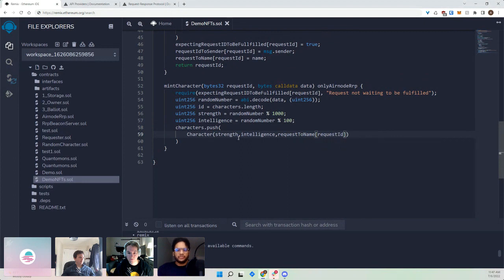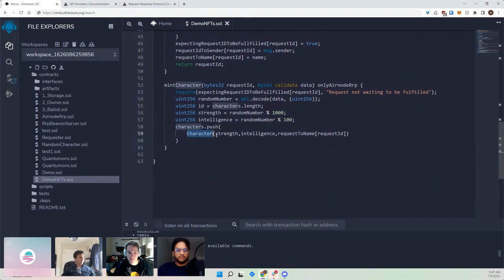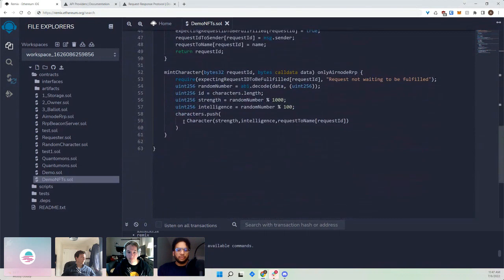So this is how you push a struct in Solidity. You first define the struct itself, and then you push in the different variables that it's expecting. So it's expecting a strength, an intelligence, and a name. So a uint256, uint256, and a string. You create that struct, and then I'm just pushing that struct into my array.